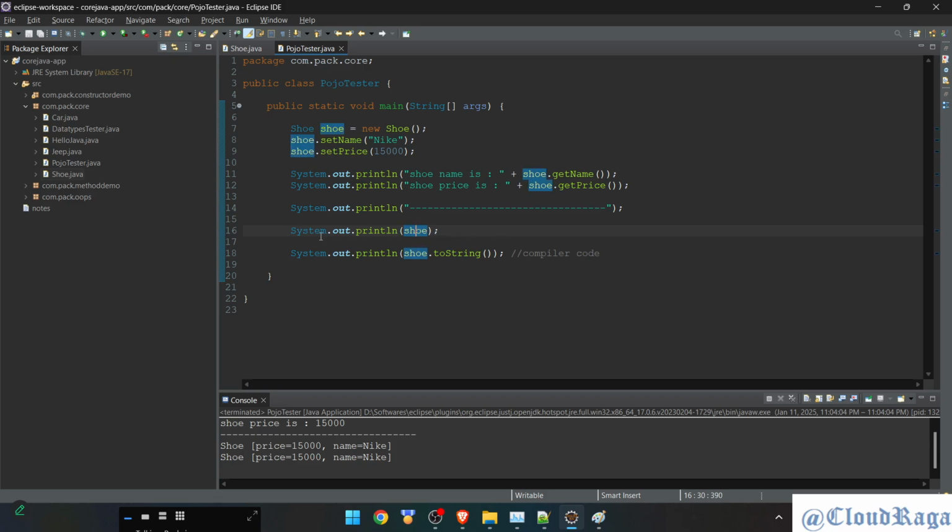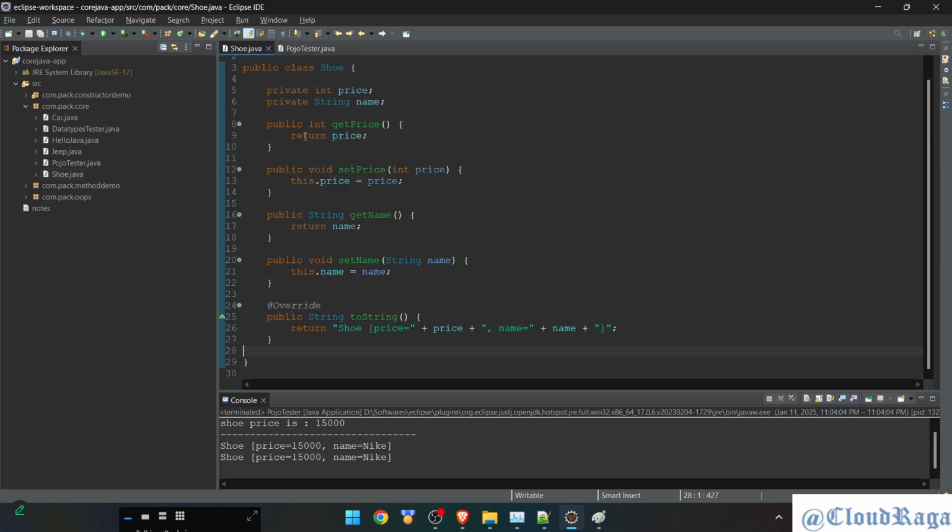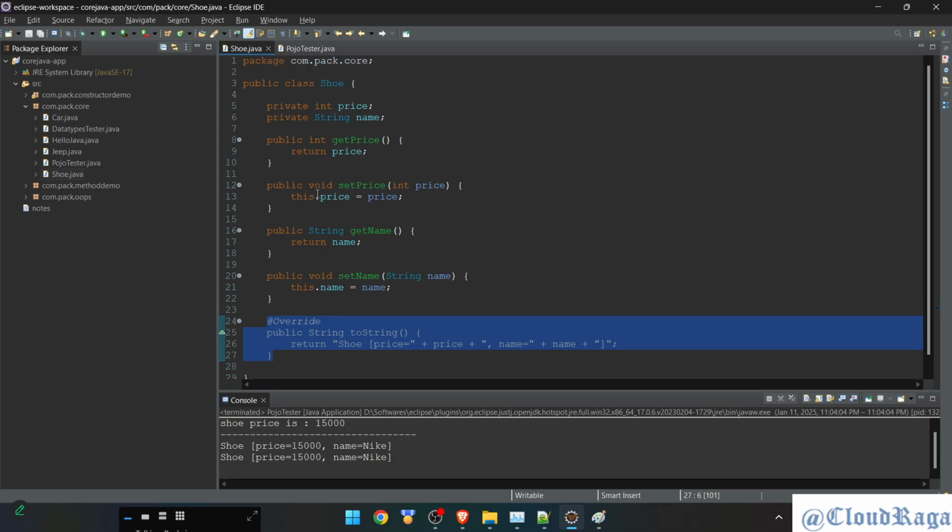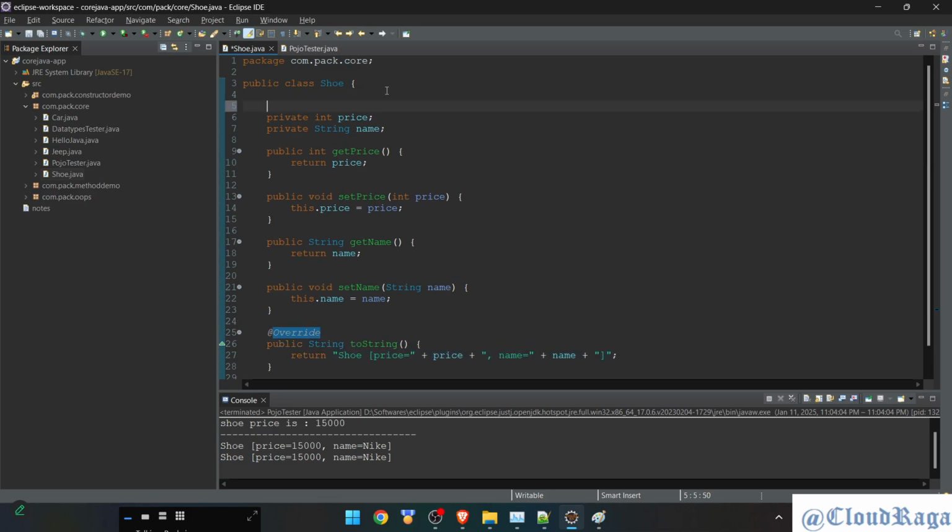So by default, this is the conversion. You say shoe, but the compiler treats it as shoe.toString. When you don't override the toString method, it gives the implementation coming from the parent class, like we saw in the animal and lion example. When you call the name method and shoe doesn't have toString, it calls the method from the parent class.